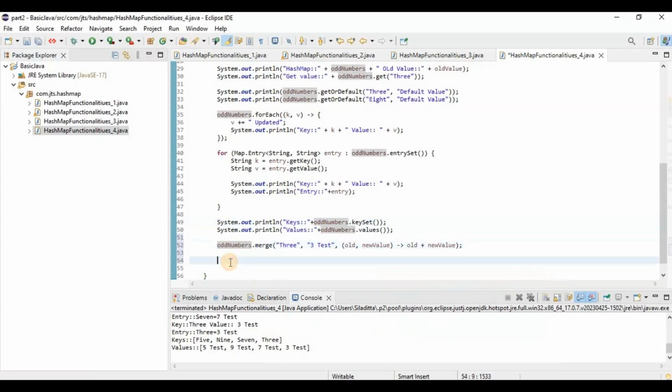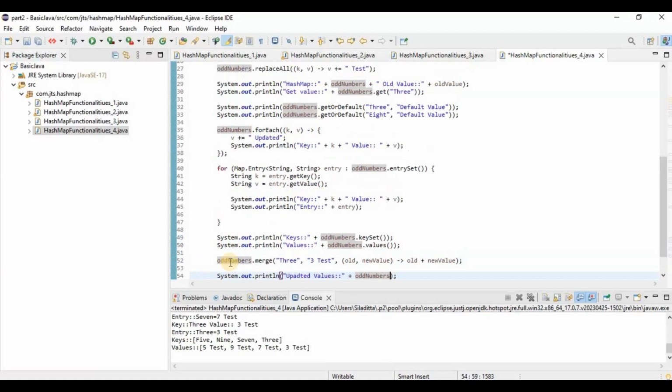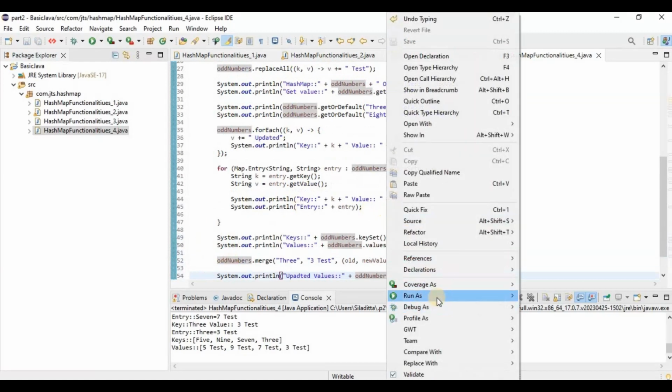Now if we print the hash map, updated values. Okay, let me run this one.